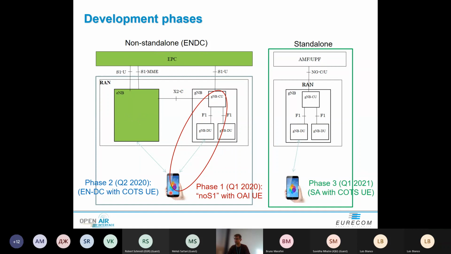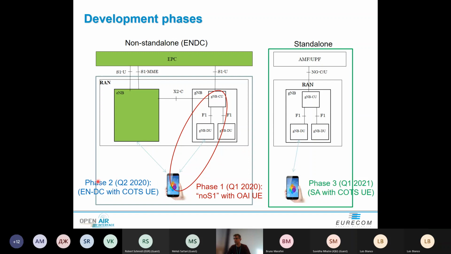But that also means it will only work with the OAI UE, so it will not work with any commercial devices. But this mode is still there, and it's good for testing. If in your research the only thing you're interested in is the radio access network, this is still a good mode for testing.